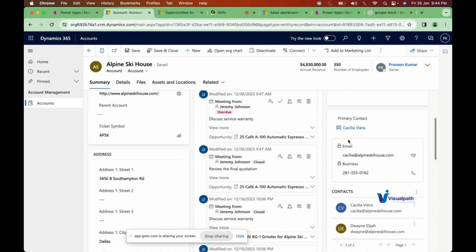Did I make myself clear? Like if you have a foreign key or lookup and then you want to see the other details of the lookup, in the lookup you only see the lookup name, but if you also want to see additional details of the lookup, then you add those fields to the quick view and then show it here.